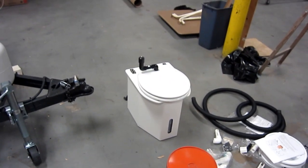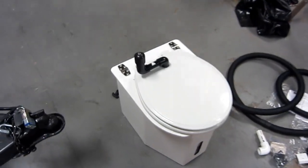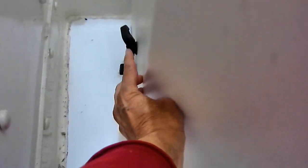So the toilet itself is standalone. The whole toilet is just one piece, and it just latches down. There are a few latches here, and it just latches to the floor. So it's a really simple thing. I can take it out if I want to. I don't know if I'd want to, but if I'm going to be boondocking for a week somewhere, I could put it outside if I wanted to. I don't think I would, but I could.